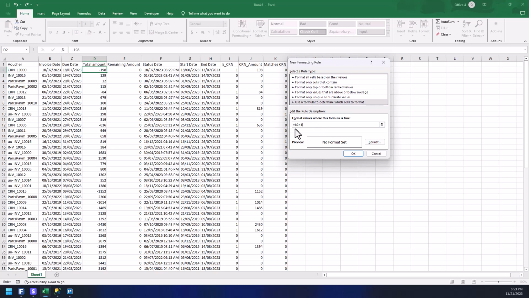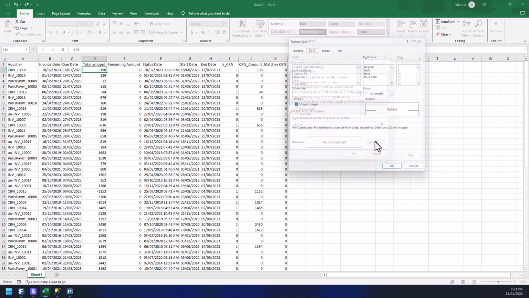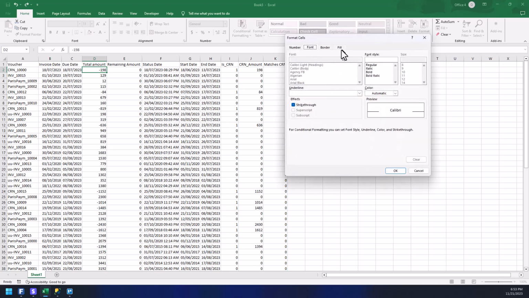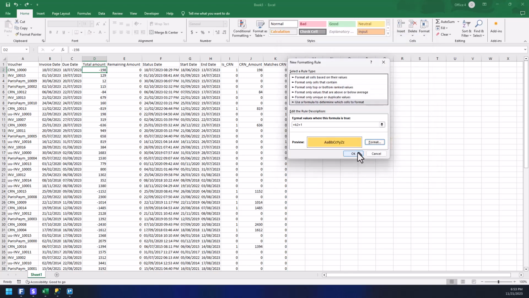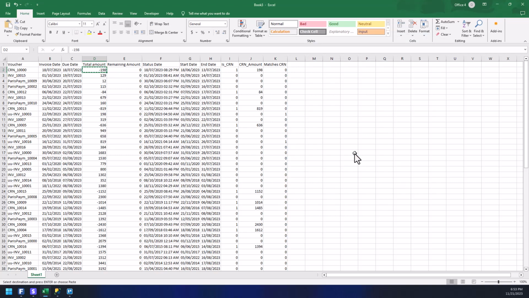So if that formula is true, then it's going to apply whatever formatting we apply here. So we'll do a fill like this, for example. And then I'm just going to copy paste special formatting, and now you can see those two are highlighted for you.